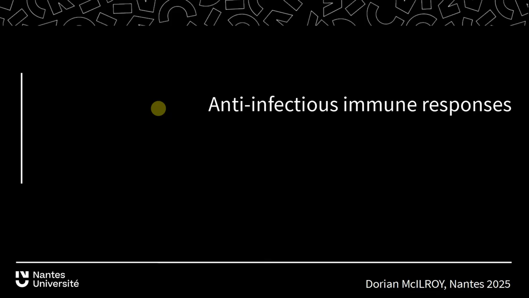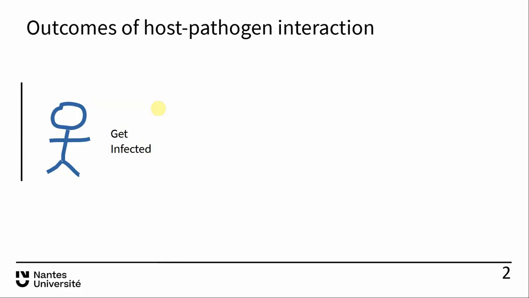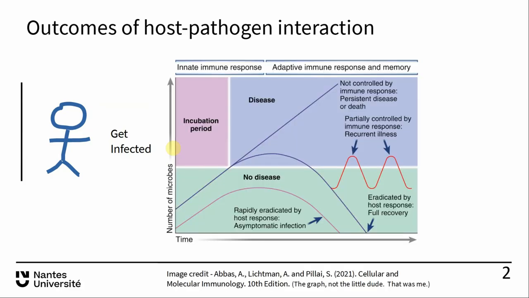What I'm going to do is try and give you an overview of the anti-infectious immune response. So, in my simplistic kind of vision of the world, what is going to happen if you get infected is, well, the pathogen is going to arrive, and every infectious disease is going to be characterized by an incubation period, which is defined as the time in between infection and the appearance of the first symptoms. So during this time, you've got a bit of amplification of the pathogen in the body, and the beginnings of the host immune response to the infection.